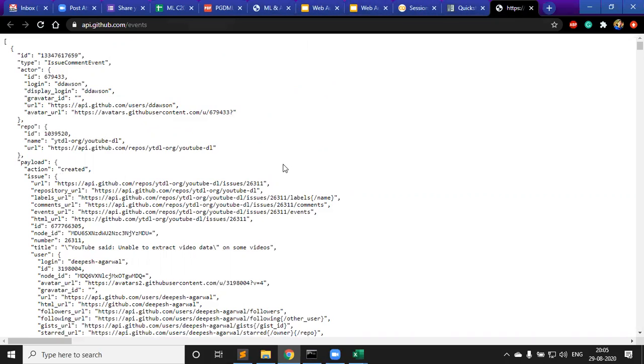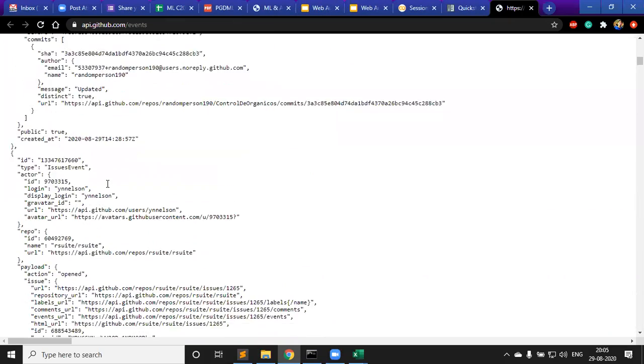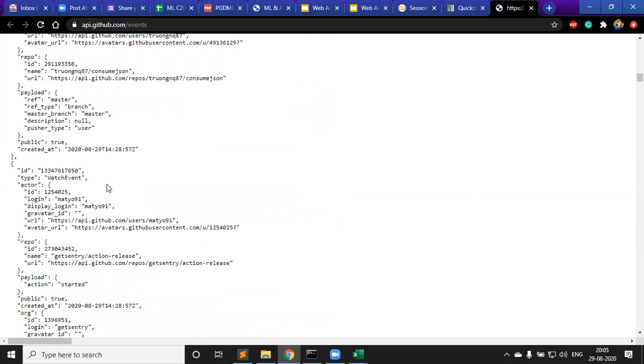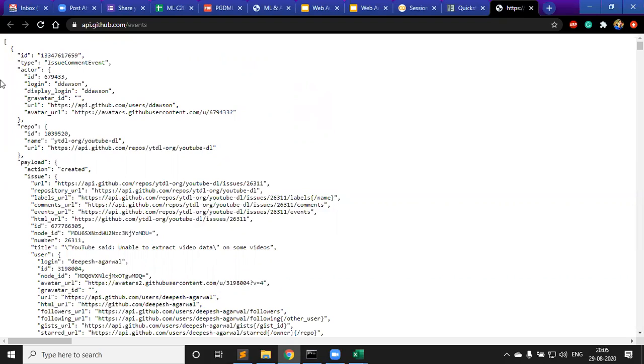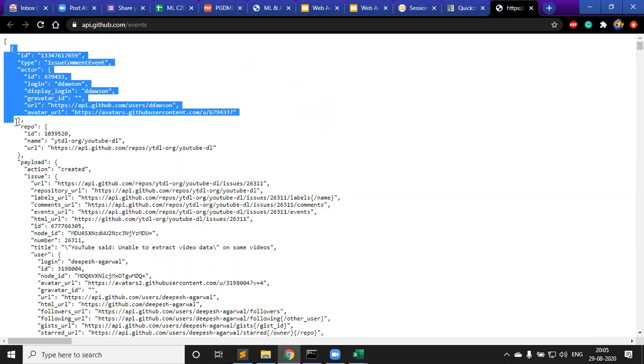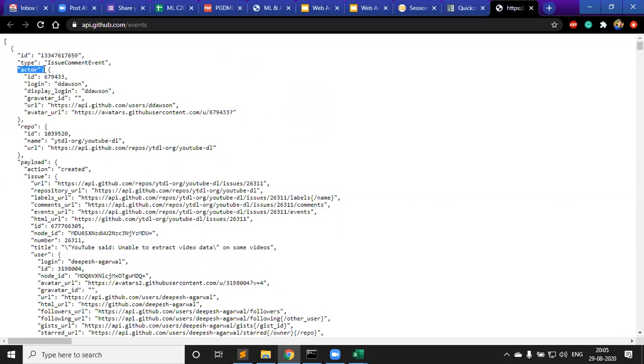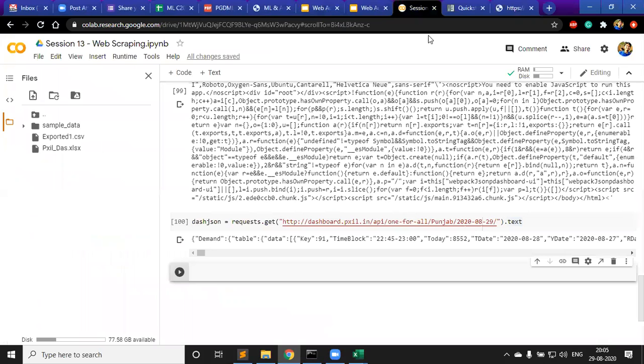So now, what an API allows you is to directly consume the data. You don't have to find something inside it. Obviously you have to find it, but you don't have to first extract this from gibberish HTML or something else. You directly have something that you can consume. And since Python allows easy access from dictionaries, you just specify this key and you will get this value. So it is very simple now. All I have to do is find a way for Python to recognize the JSON. Let us proceed with how we will do that.